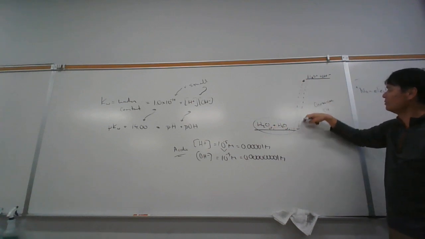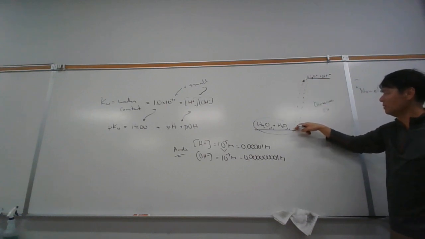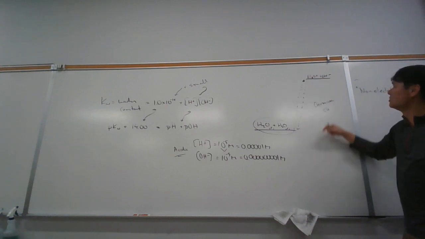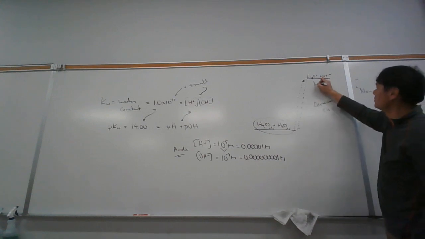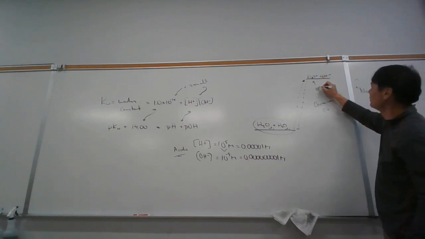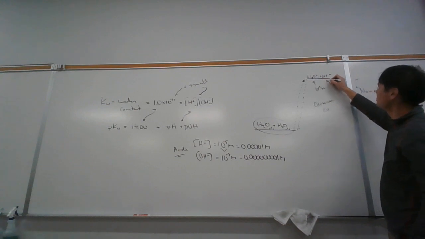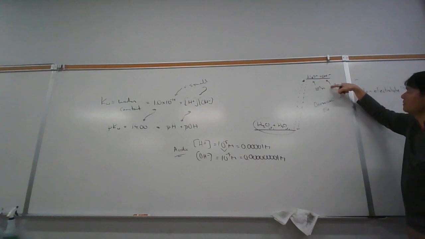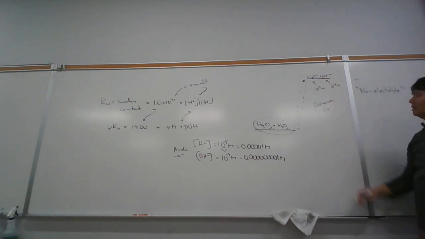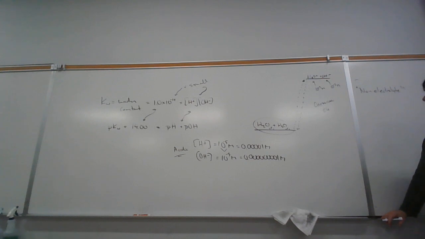And so this dynamic equilibrium just means this is going in circles, but there's no net change. Since there's no net change, the concentration of this is stable. The concentration of this is stable at 10 to the minus 7 molar, pH 7. And the concentration of this is stable at 10 to the minus 7 molar. That would give us a pOH of 7. And so the pH is stable, but this is a chemical equilibrium, dynamic equilibrium.